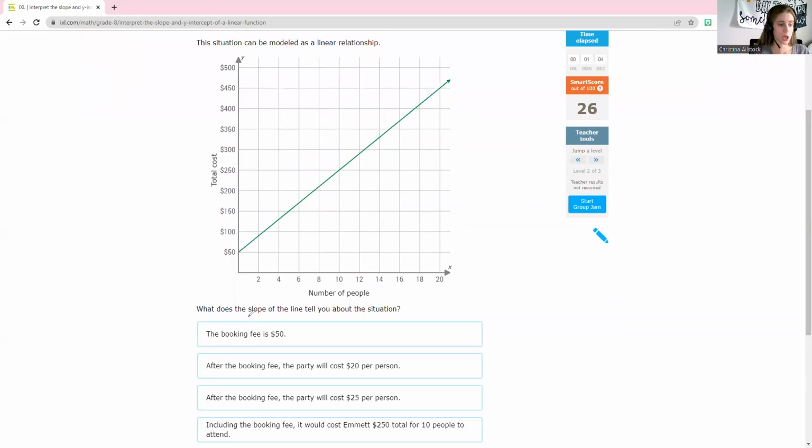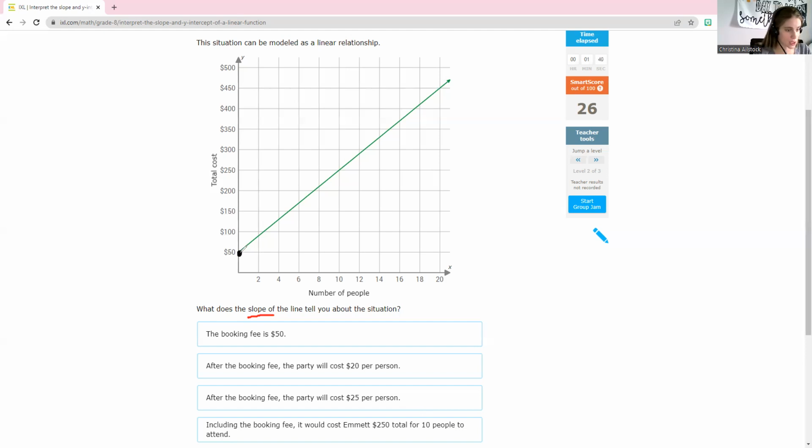So this time we're being asked to identify our slope. So we don't really care about that y-intercept per se. We don't care about what that beginning fee is going to be. We want to know the slope. So let's just start off like it's not even necessarily an interpretation problem, and let's discover what that slope is, because that is going to be part of our answer down here. I can see that I have lots of numbers, 50, 20, 25, 250. I'm going to have to check this out.